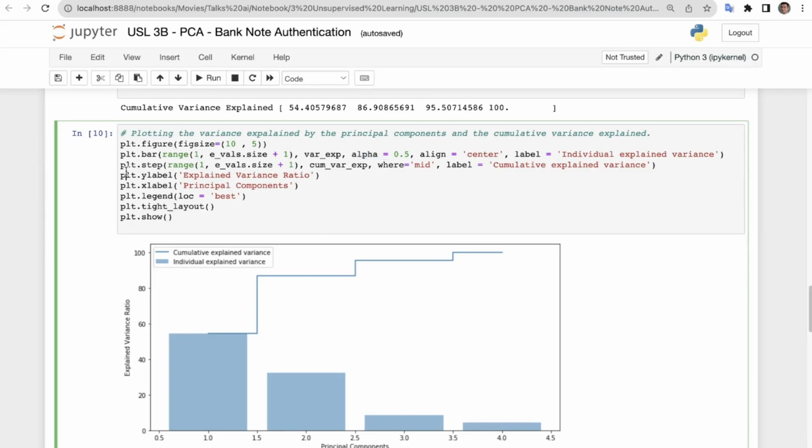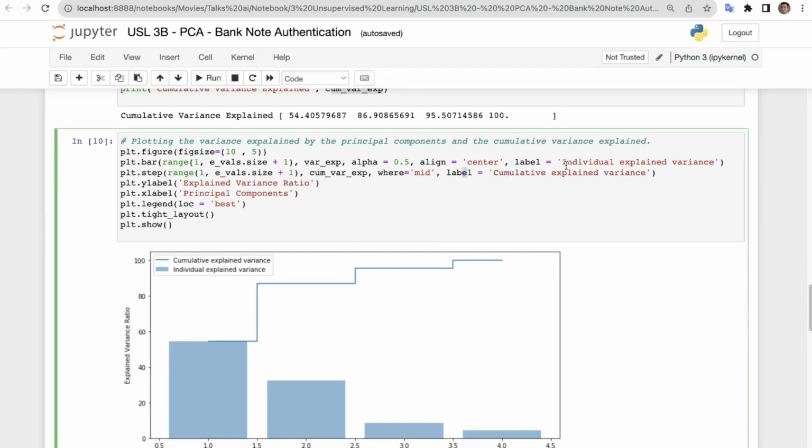And then you can see plt.step, so these are step ranges 1 to evals.size plus 1, right? The cumulative variance explained, which we apply with where equals mid, and label we are passing as cumulative explained variance.